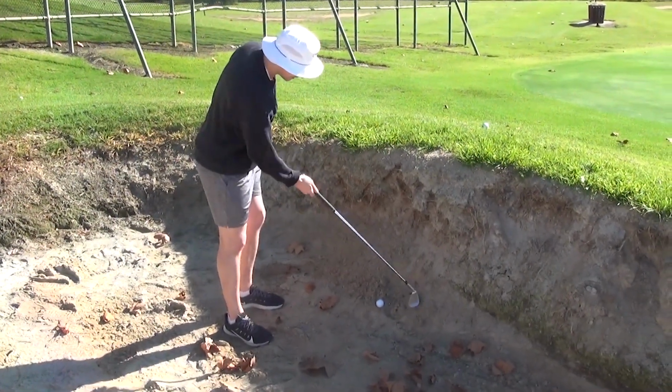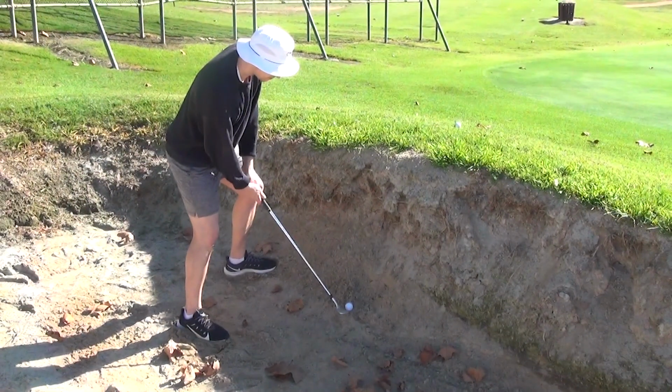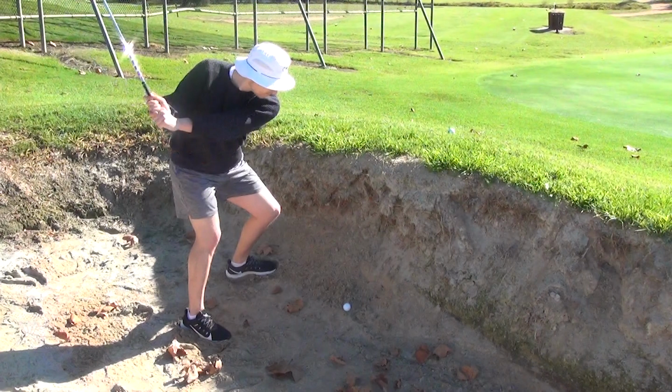So I'll slow this one down because I think it is quite interesting just to see how well he maintains his technique. His setup looks reasonably normal there, but what he's going to have to do is to abbreviate his follow through enormously. So the key will be to maintain his good technique. He's got a nice straight left arm there. He's shortened up his backswing a bit there.